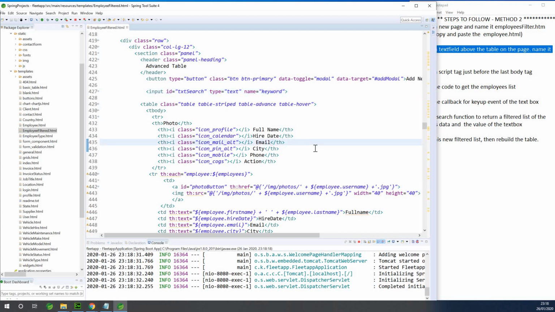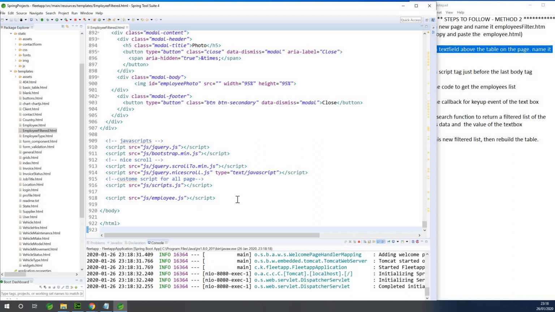So we are going to go to the end of this page, and just before the closing tag for the body, we are going to add a script. Since we are going to be working with Thymeleaf, because this data comes from the controller, the list of employees coming to this page will have to be managed or interpreted by Thymeleaf.